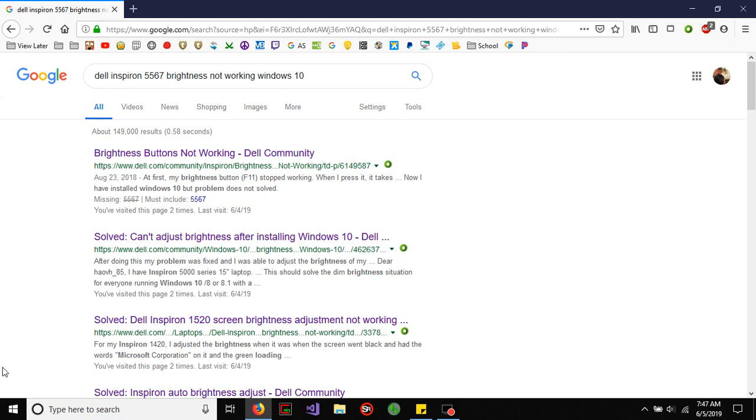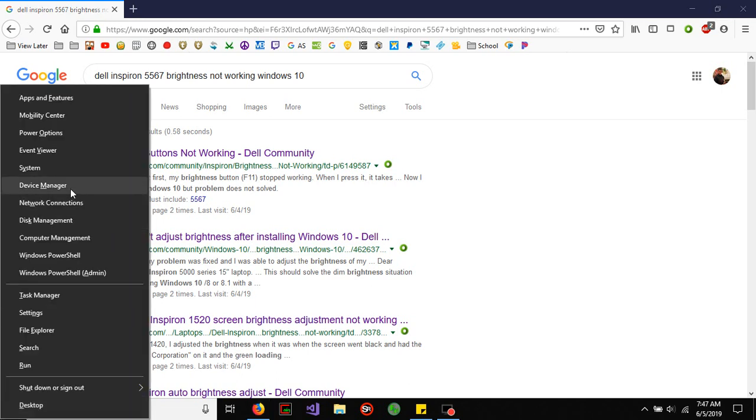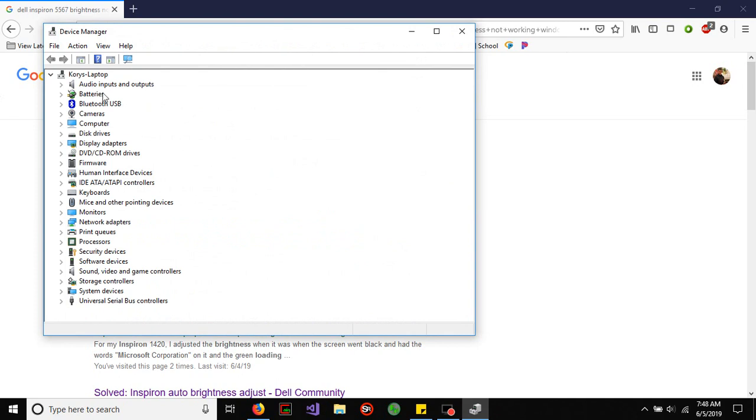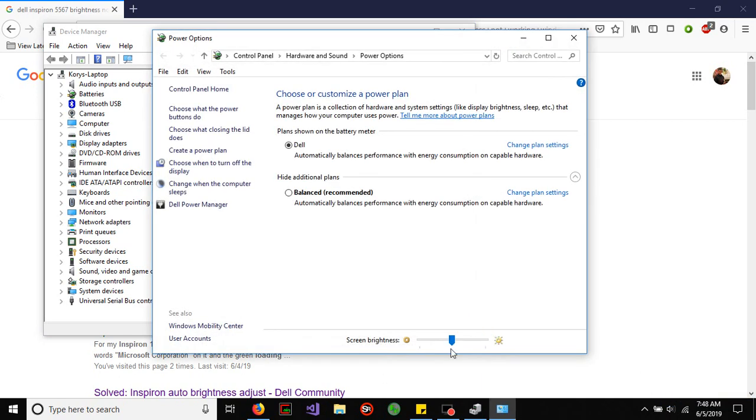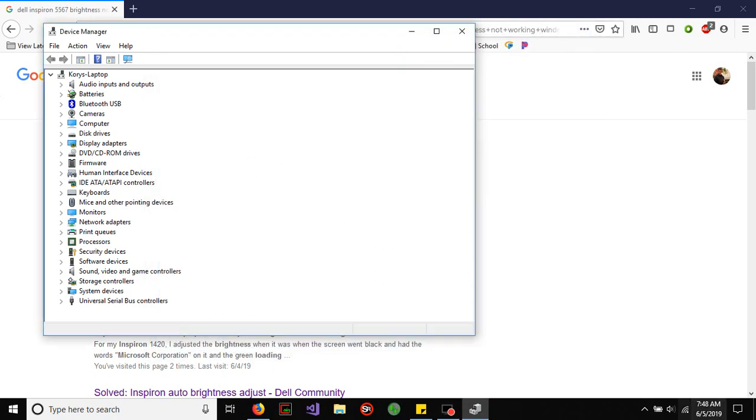So you're going to go ahead and right click your start and then go into Device Manager. And this is the tool that we're going to be using. Now I used this several times and it never worked for me. This was the first thing I did before I even looked anything up, but for some reason it just did not work. I want to show you guys that it's not working, or perhaps it is because I fixed it. Before I fixed it, that bar was not there. So if your bar isn't there, that was the same issue I ran into.